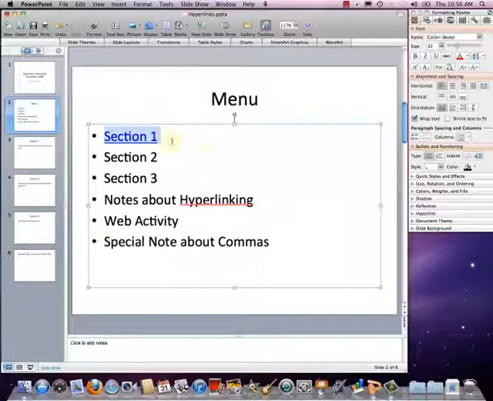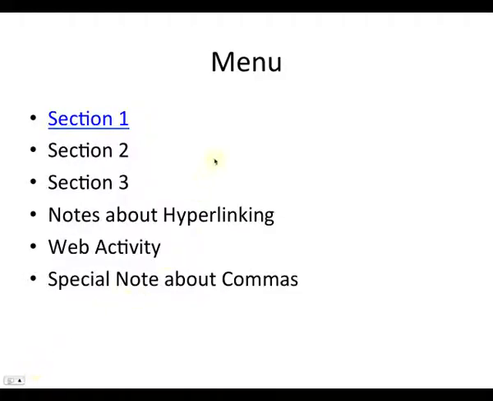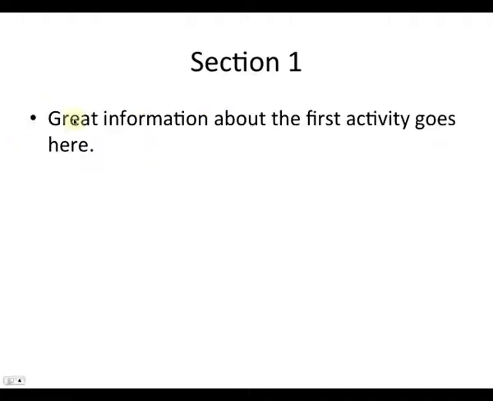And what you'll notice is that the word section 1 has become blue and underlined. And so that means that it has made it into some kind of a hyperlink. But it would be a good idea to test this out, make sure it links to the right thing. So I'm going to go into slideshow view from the current slide, and then I can click on that link, and you see when I put my mouse over it, it becomes the little hand to indicate that I'm ready to click. And when I click on that, it takes me to section 1. And so it seems that my hyperlink worked, so that's great.